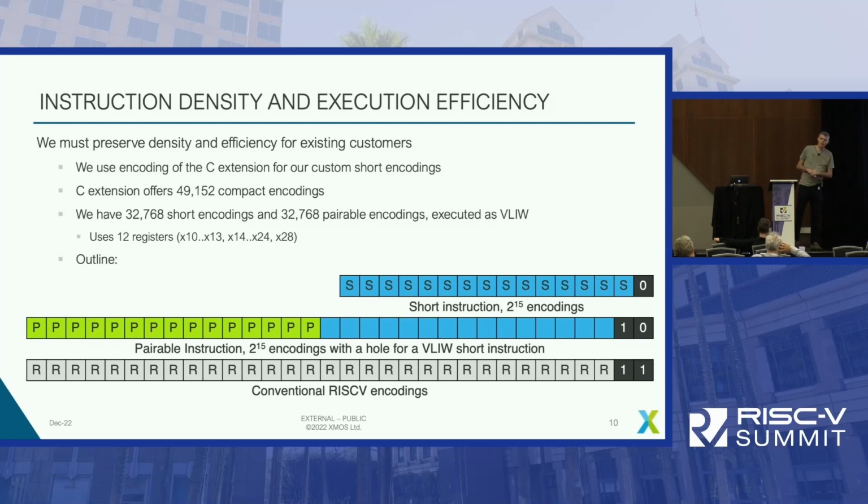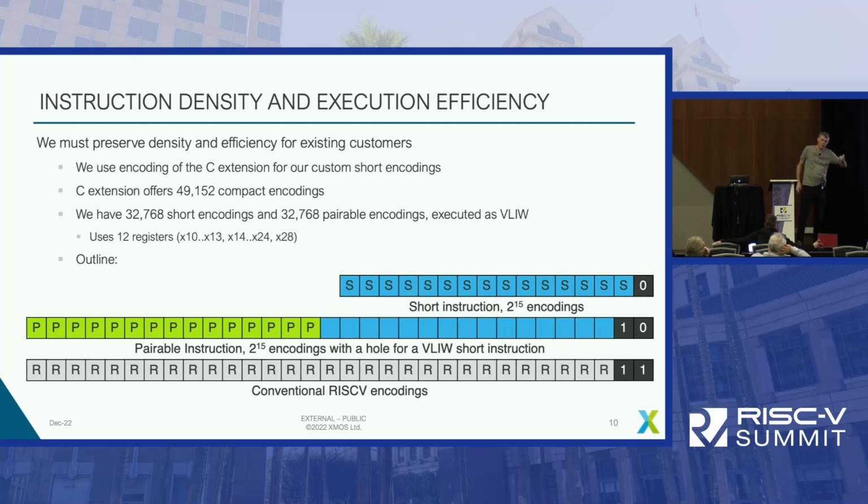Now, 2 to the power 15 encodings isn't a lot, so we operate on a subset of registers. We have a subset of 12 registers, 4 argument registers, 7 call save registers, and 1 temporary register, which is compatible with what we did on the old architecture that we had. So we know that we can model almost all the software immediately on there. And that leaves us with 12 bits, leaves us with 8 or so 3-operand encodings, 16 3-operand encodings, or more 2-operand, or a set of 1 and 0-operand encodings.